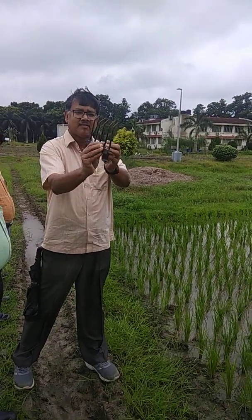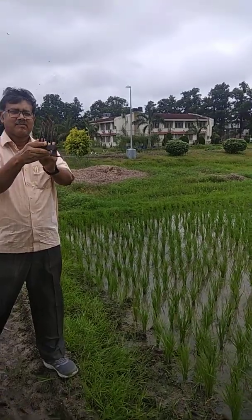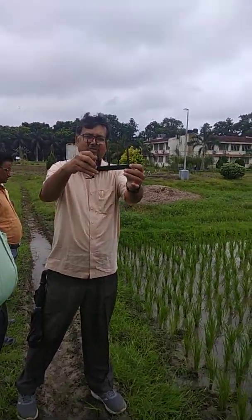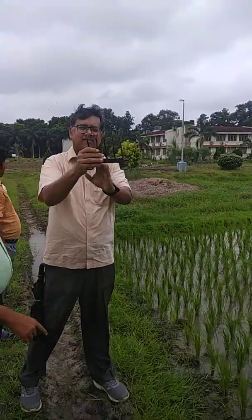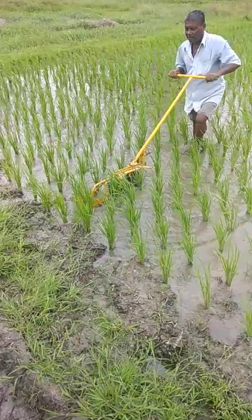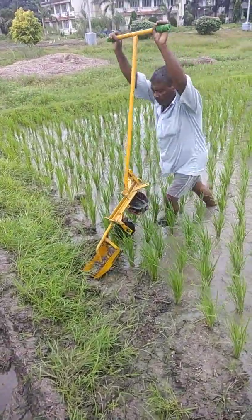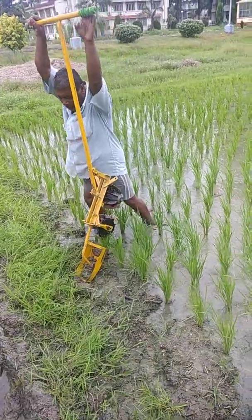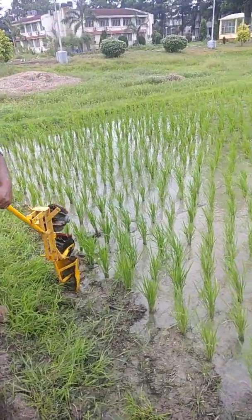Under the Indian Council of Agricultural Research, we are trying to weed rice fields in the early stage using the conno-weeder. The nails of the conno-weeder have been opened in the same machine and the rear two wheels have been replaced. In their place, two rotor cones have been given and one boat has been given so that it slips and moves into the transplanted rice field under muddy conditions, mixing the soil with urea under top dressing conditions.